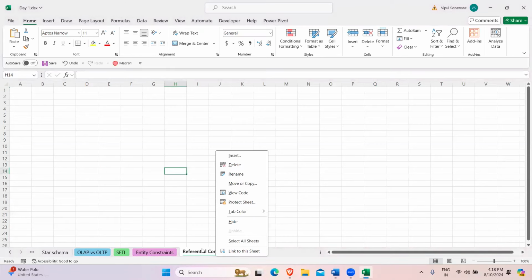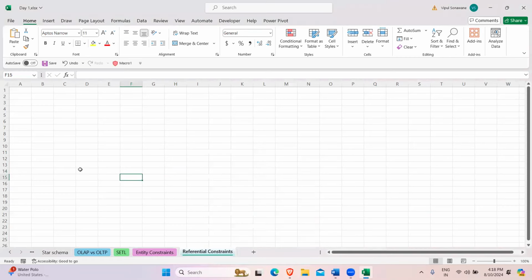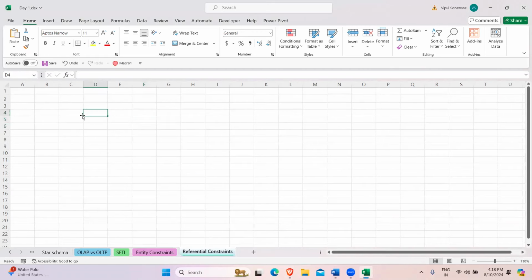Referential constraint. See over here now, for an example, let us try to understand a referential constraint. The referential constraint comes into play when you want to constrain the values taken by the column. You want to constrain what? Values taken by a column. So if you have a table and you want to put a constraint on the values entered in it, then the referential constraint comes into the picture.